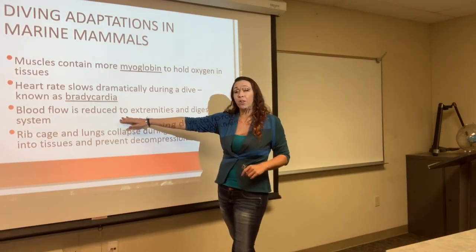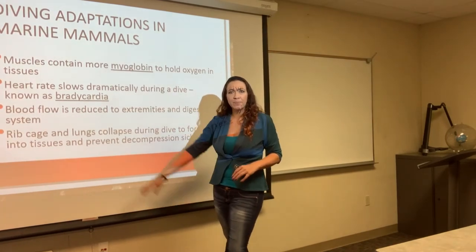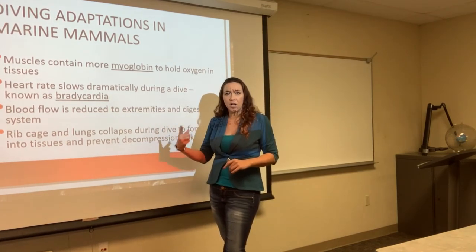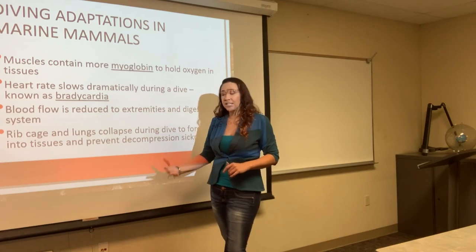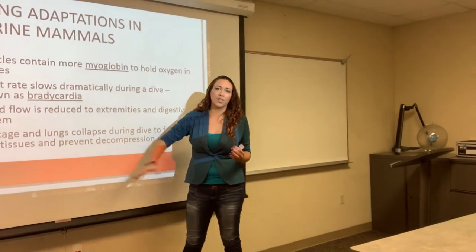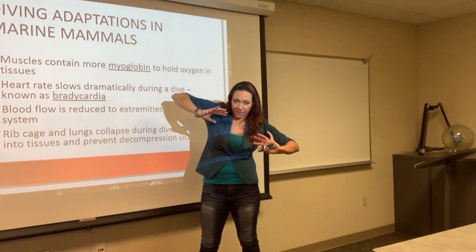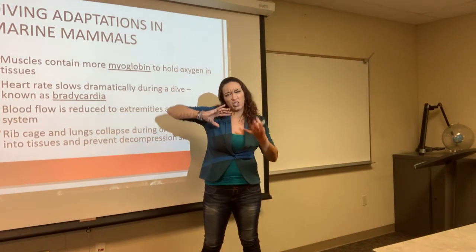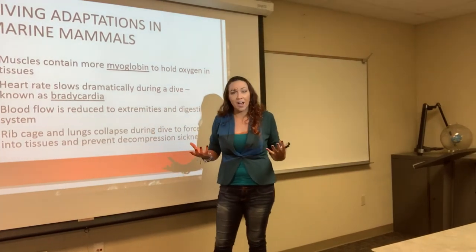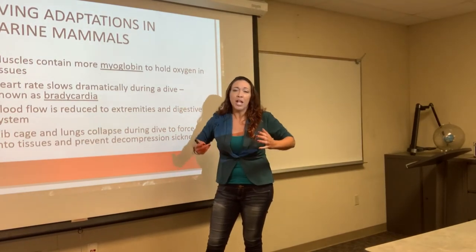By dropping your heart rate, you actually reduce blood flow to the extremities — you don't need to waste oxygen on your little toe. They slow the heart rate down, slow circulation, and less oxygen gets used as they dive. When diving, not only are their lungs expandable outward, but their ribs are actually contractile. They will force those lungs and ribcages smaller and smaller, which pushes out more of that oxygen, making it readily available. They condense it — because under pressure everything gets really small — and push out every last bit of oxygen from their system.